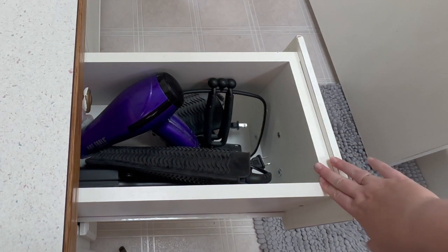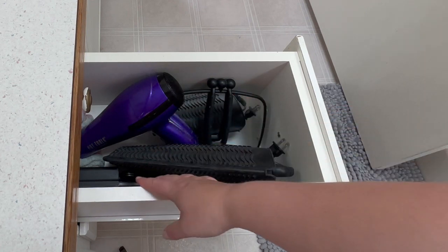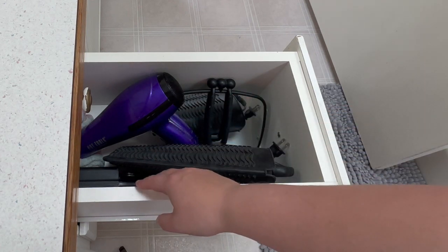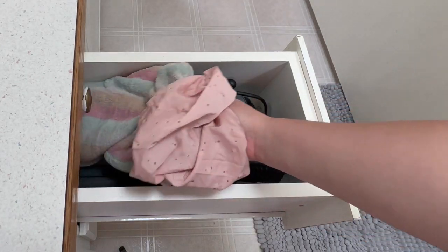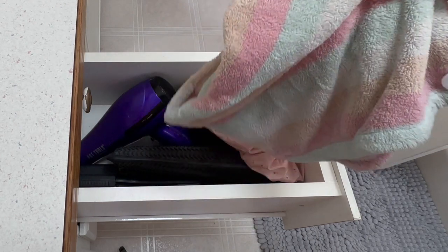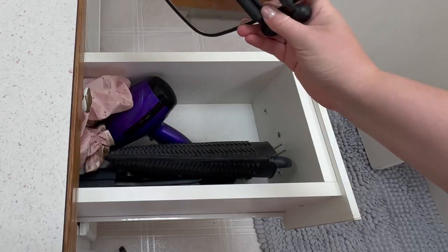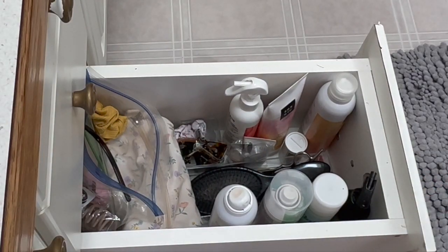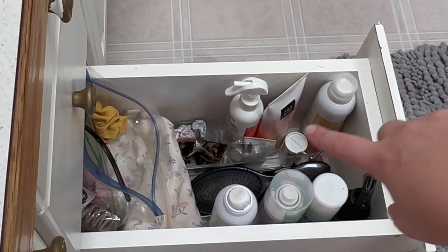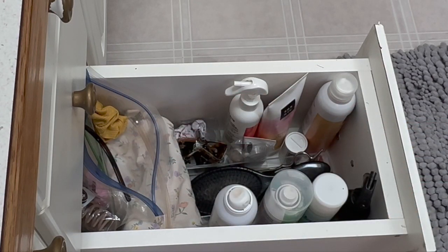This middle drawer is all my hair tools — I have my hair straightener, hair dryer, my waver tool, and then I also have a shower cap and this little towel for my hair. I have this nice mirror. This top drawer has mostly all hair care and then that's my makeup bag. This last drawer has extra hair care stuff I really don't even use a whole lot, so I might be getting rid of a bit from this drawer as well. So let's just start pulling everything out.